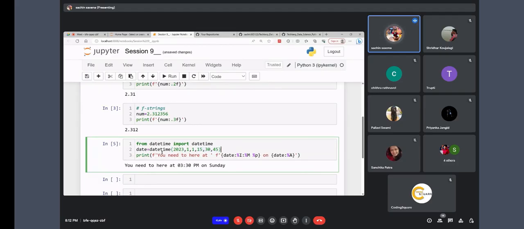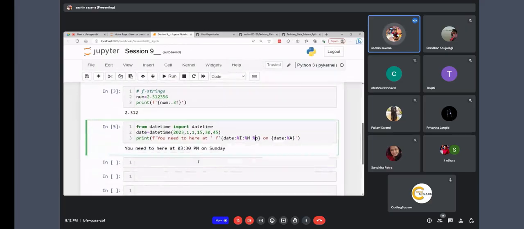So what's the responsibility of this format? Here we have a space, and then I'm going to specify this format value. This is the date, actually, and then percentage I, right? So percentage I is for this one. This is the 3 and means 3 hours 30 minutes, right? So there's a 15. So 15 is in 24-hour format, like a railway clock. So this 15 is nothing but 3 p.m., right? And then percentage p means PM.